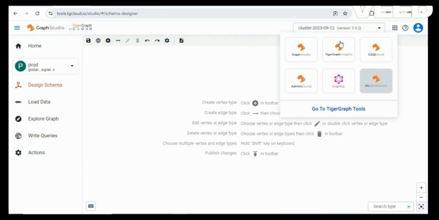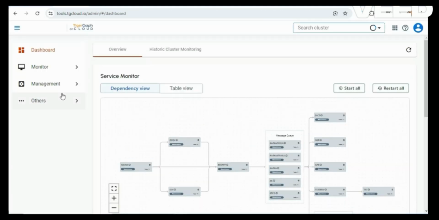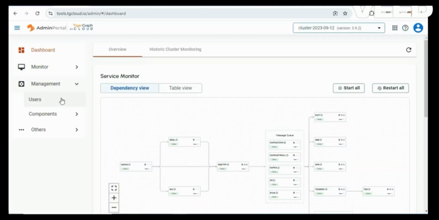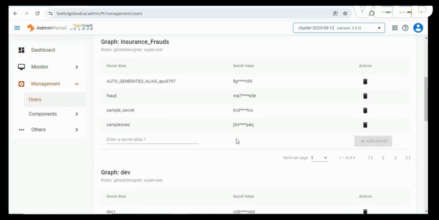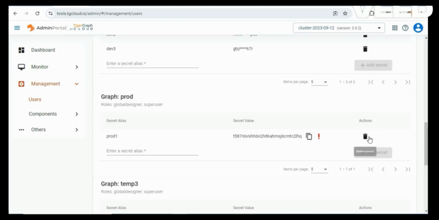Okay, so I'll go to the admin portal and management users. So I'll write one. Okay, this is a secret.